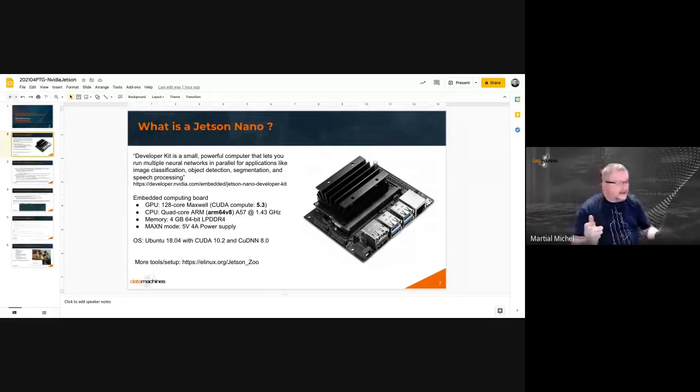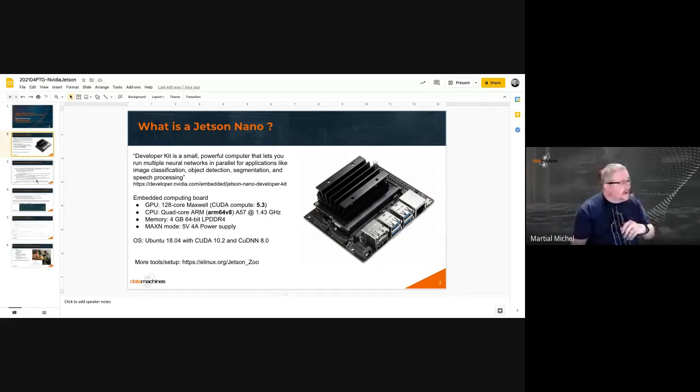The SD card that you would use to install the software basically provides you with a Ubuntu 18.04 with some pre-installed software. If you're interested, those devices are actually fairly cheap. You know, they are $100. They need a 4-amp power supply if you want to put them in max end mode. So that's a 20-watt power consumption. And they'll be able to do a fairly efficient computer vision and a tiny bit of machine learning. So for example, if you wanted to run a YOLO with a tiny weight, it will work.